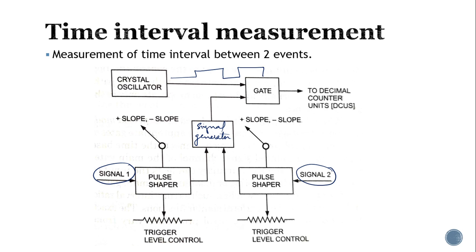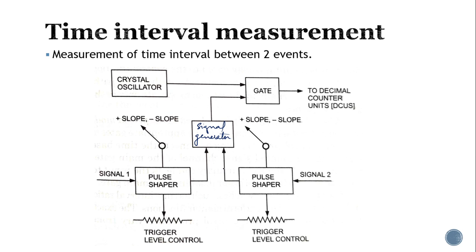You need to find out the phase shift or the time interval between two events. So you give the two signals to a signal generator. When signal 1 gives a high output, the signal generator will start generating an output. And when signal 2 gives a high output, the signal generator will stop generating signals. This time interval is measured, or compared with the output from the crystal oscillator, and correspondingly you get the particular values. I hope it is clear.